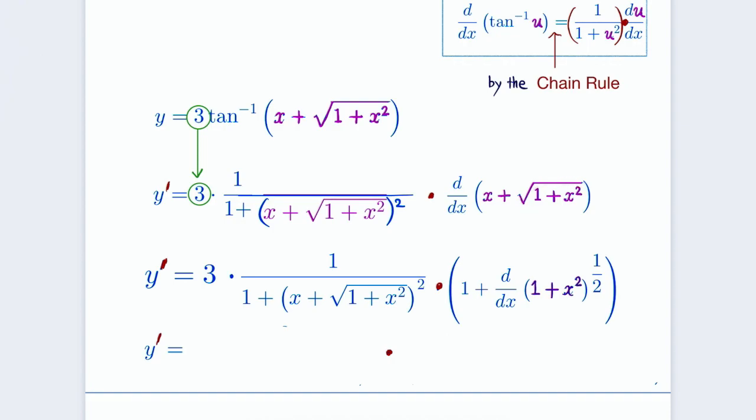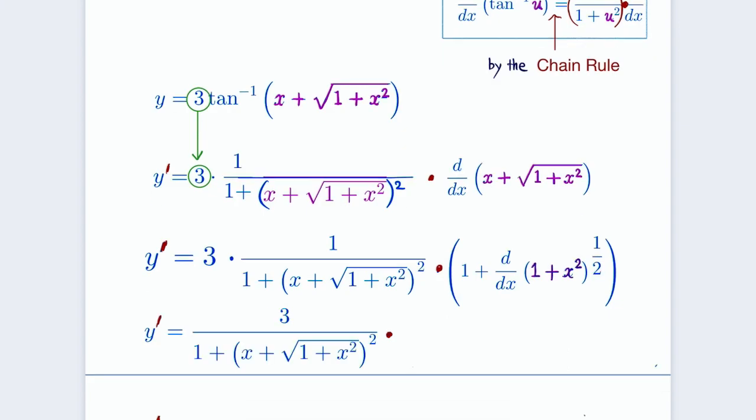So square root of this is the same as this quantity to the 1/2 power. Again, we copy this down. The 3 here goes to the numerator, so we put 3 on top. And this will be in the denominator. And here we have 1 plus the 1, carry that down here. And the derivative of this, the outer function is this power function to the 1/2 power, right? So the exponent goes to the front here, which is 1/2, and then the exponent here decreases by 1. 1/2 minus 1 is negative 1/2.